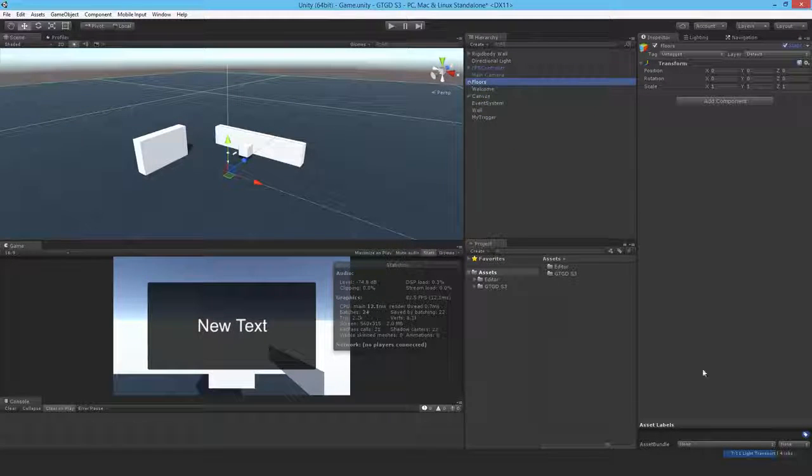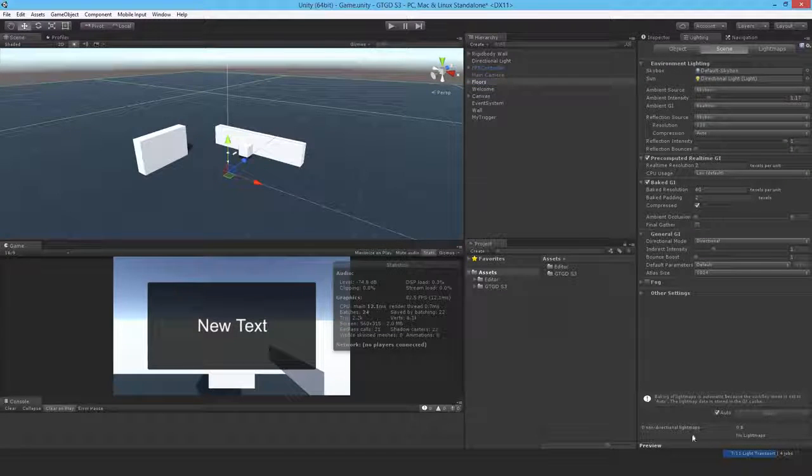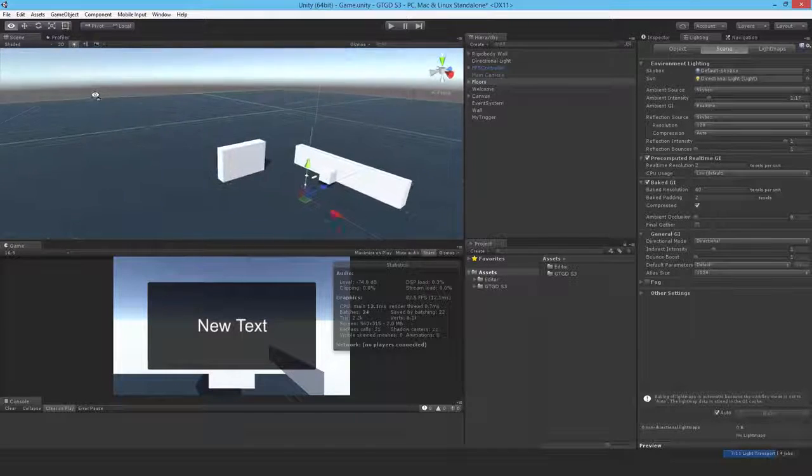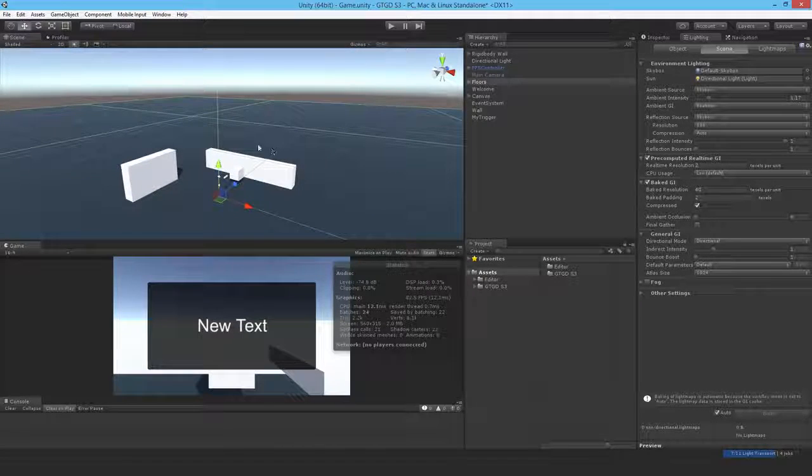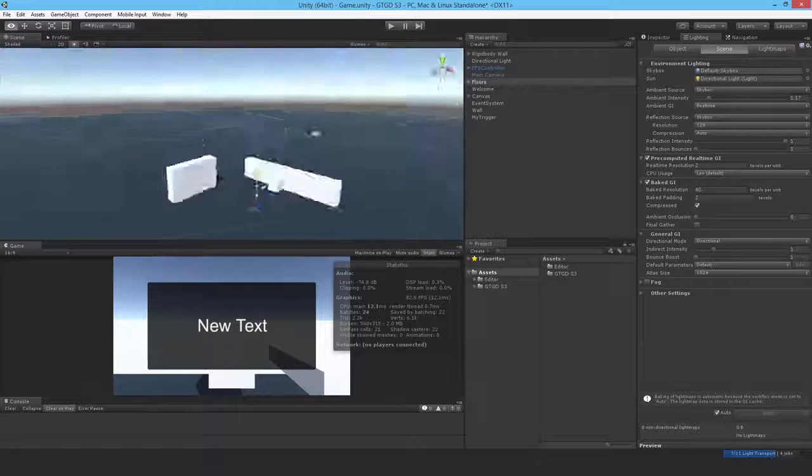Now you'll notice something. The light mapping business will be going on here in lighting. I've set it back to auto. And if you find that it's grinding away forever and ever, the moment you set a big area to static, there is a way around that, and a Unity dev explained it quite well in a forum.